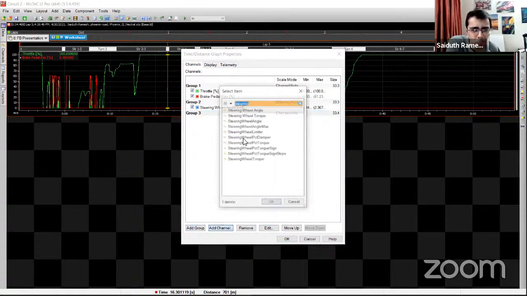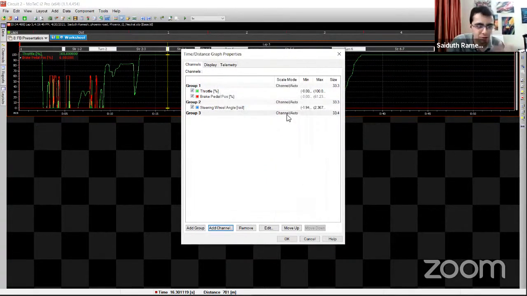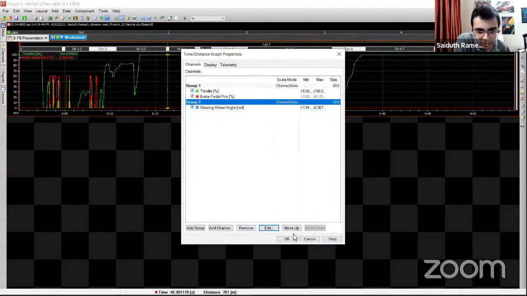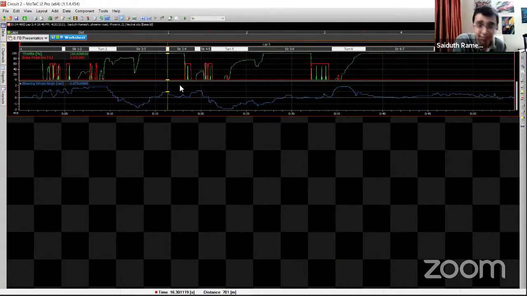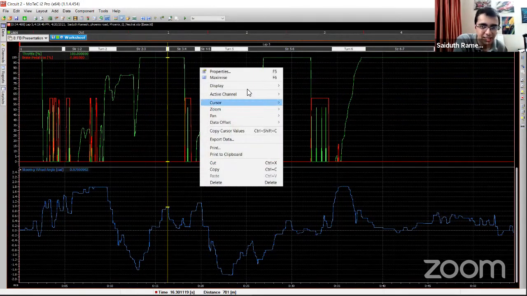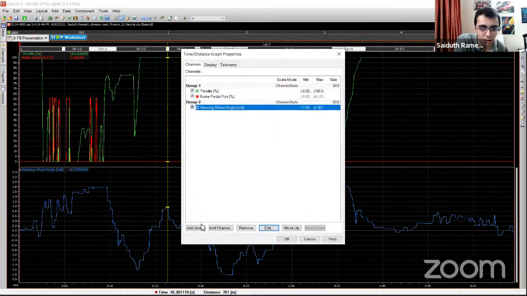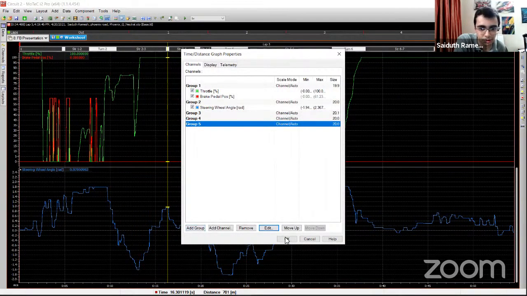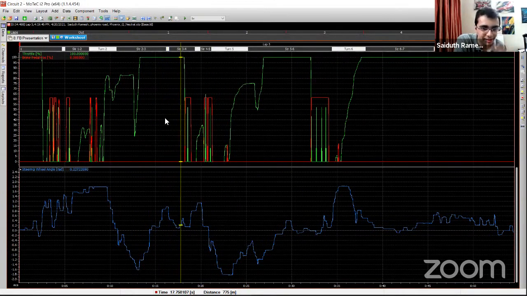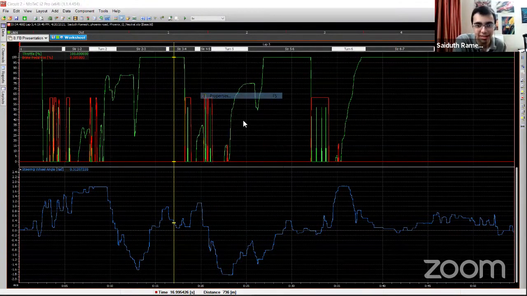Let's add another group. And now let's say you want to understand, I don't know. Let's try putting. But for now, let's leave this. I'll add something else later. Remove this. So if you click OK, you get another graph over here, right? Now you can expand this. If you right click this and add one more group, if you add 3 more groups over here and click OK, nothing shown here because there's no data channel.